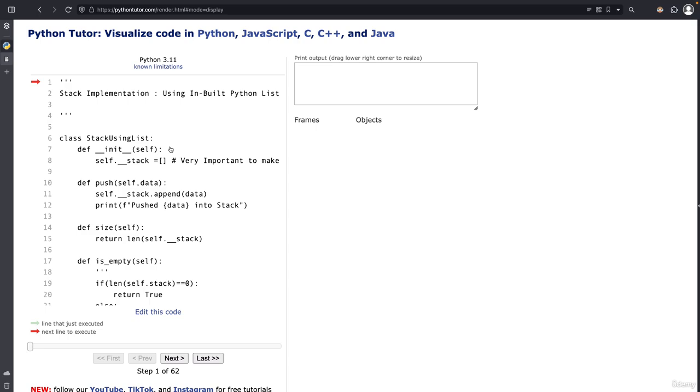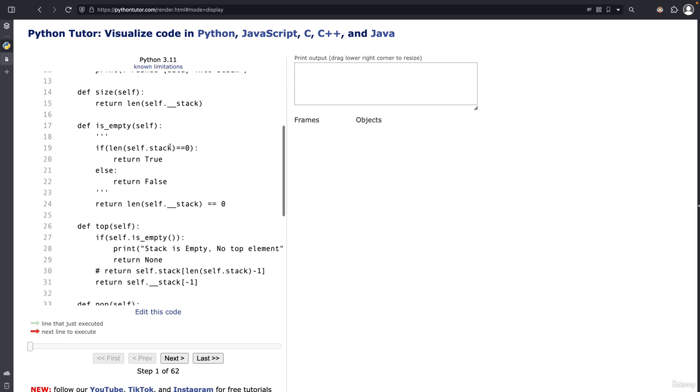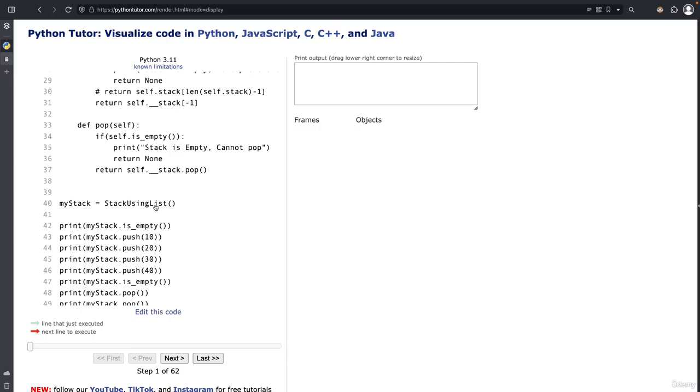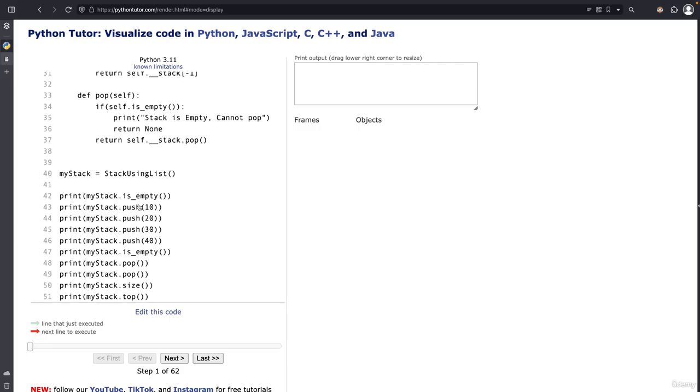Okay, so once I run this code, pay attention everyone. This class is going to get made. Then we are creating an object of this class. And after that, I'm calling these operations. Internally, as a list is being used, we will be able to see that list and how exactly it changes. Now, this is very analogous to how we do a vertical stack, but still, I want to make sure that you understand how a list is helping us to make a stack.